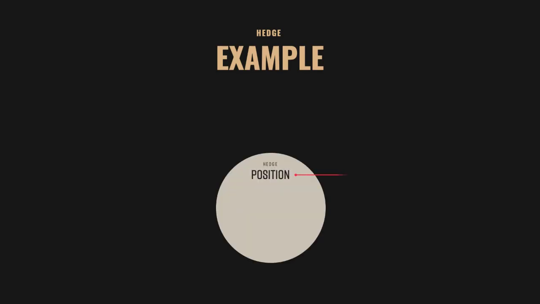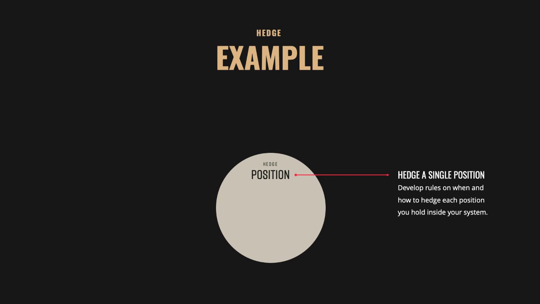Now, let's look at some examples of how one might use a hedge. We could hedge an individual position, like a single stock. Say you own shares of Apple or Microsoft or Google or whatever. You can develop rules on when and how to hedge each position. You can buy protective puts, for example, and you can hold those inside of your trading system.